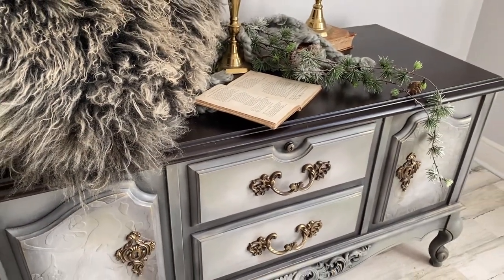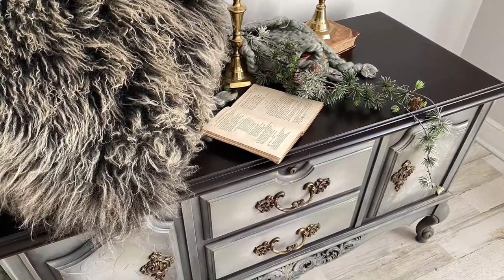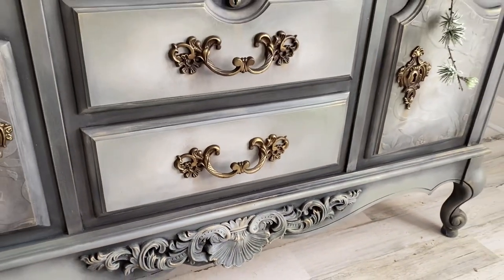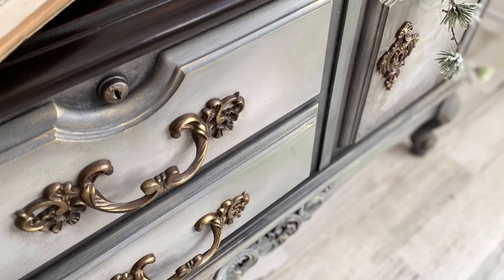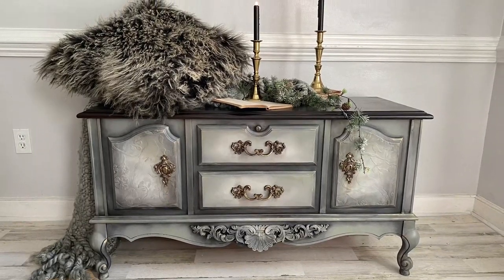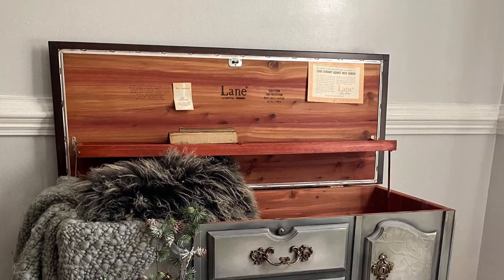If you ask me to paint neutral, this is the look you're going to get: a little grungy, a little interesting, a tiny bit of shine on all the edges, and look at that Would You Bend. This piece now looks like a million dollars to me. I love it — this is my favorite way to paint: interesting, grungy, and kind of a little bit different. What do you think of the transformation from brown and boring to beautiful and classy? I staged her with a little bit of texture, some yarn, and some fur. Obviously a touch of gold to accent that gilding wax, and she is all done. You cannot even see where the top of the piece was repaired.